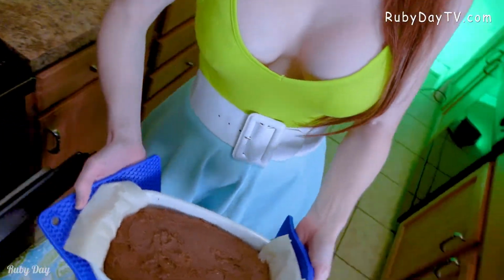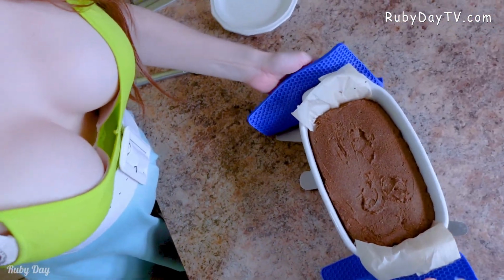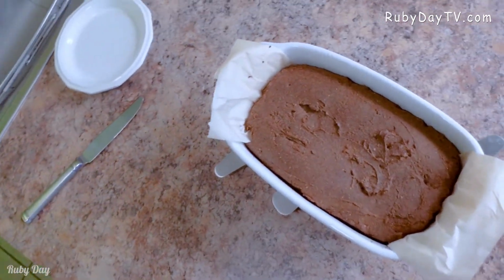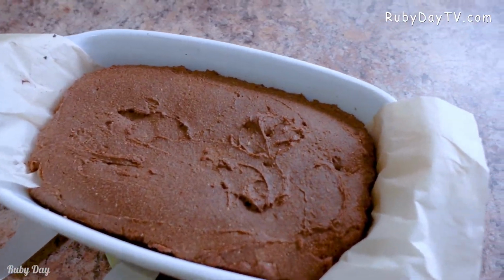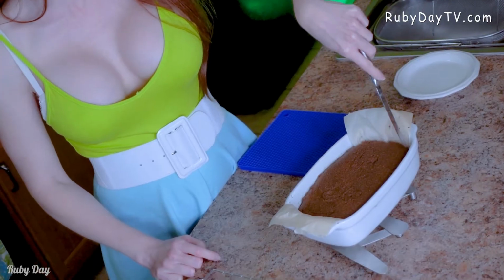We got ourselves some pound cake, pound cake, pound cake. You know, pound cake.